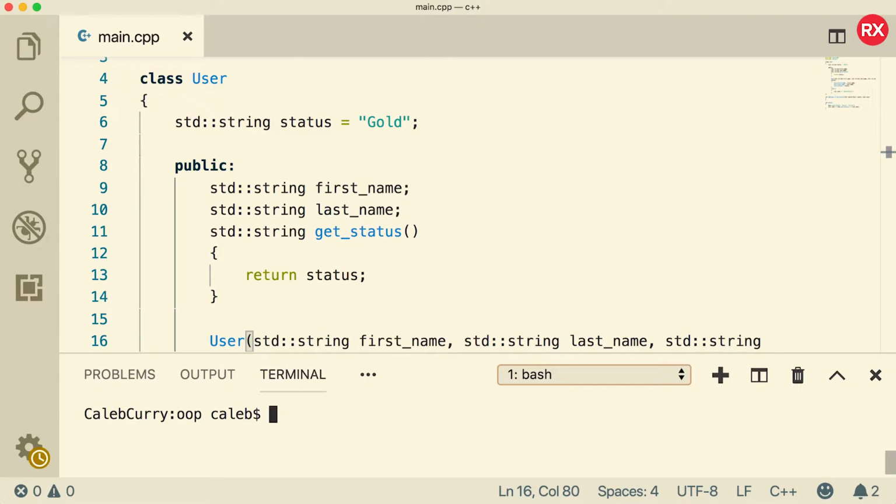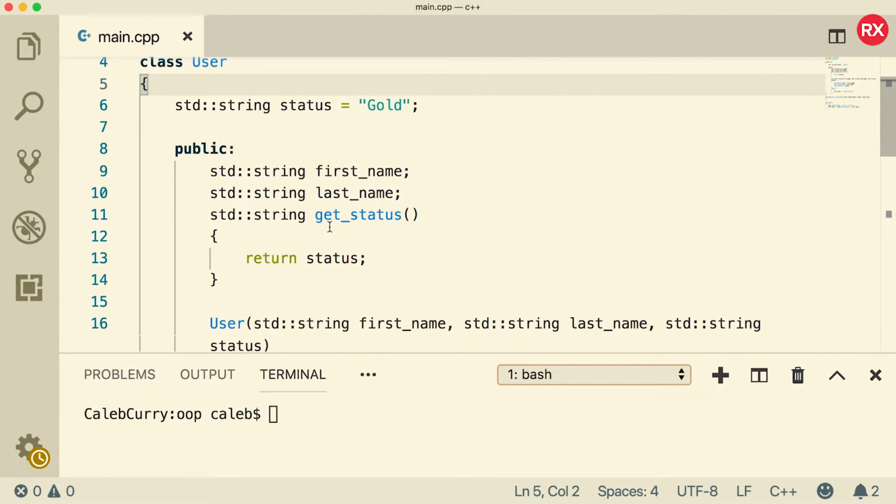So when it comes to getters and setters, all they really are is functions that allow us to have access to private data members of a class. For example, we had this getStatus method which will return the status. The method itself is public. You can see that it's within the public section, but the status data member is private. The method will have access to status because it's defined within the class scope, these curly braces right here. But when you try to access status directly outside of this class, such as when we define a user, it's not going to work because it's private. So this is a getter.